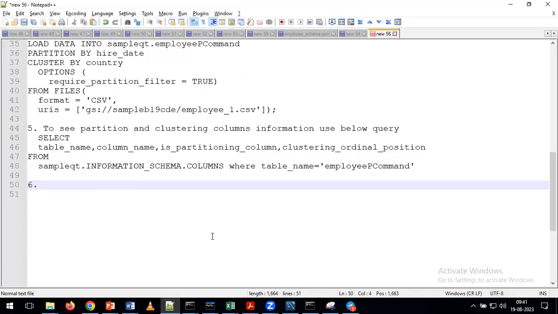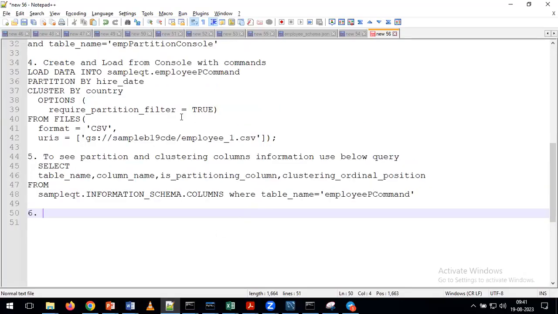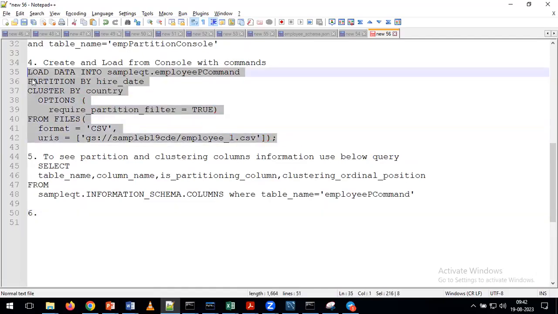Any other questions up to here? Sorry, will the same commands be used through Cloud Shell, sir, or SDK? No, if you want to do the same operations from the Cloud Shell, this is not the command. We need to use a different command. That also we are going to cover. Okay.